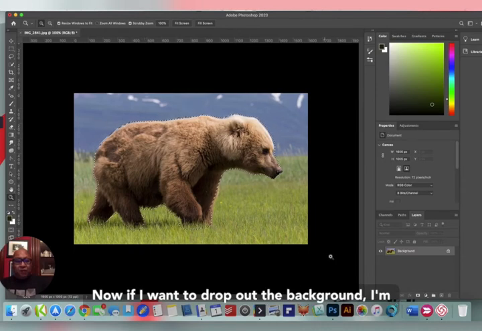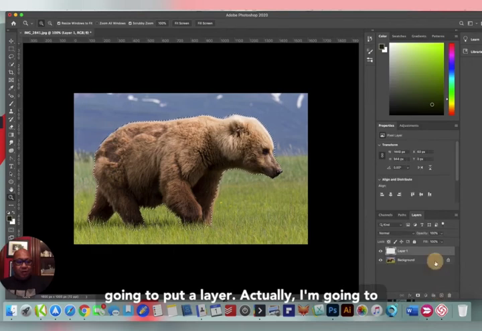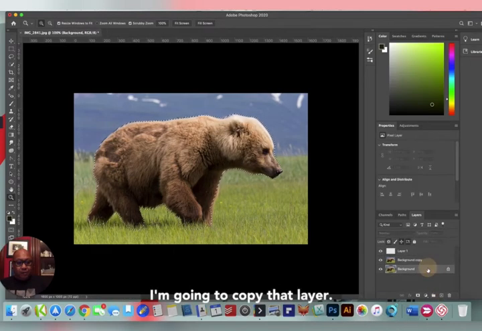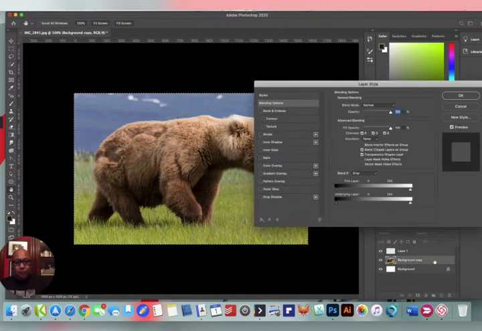Now if I want to drop out the background, I'm going to put a layer. Actually, I'm going to copy that layer.